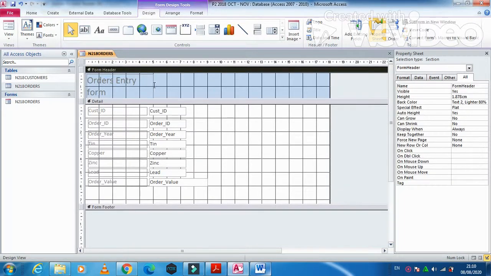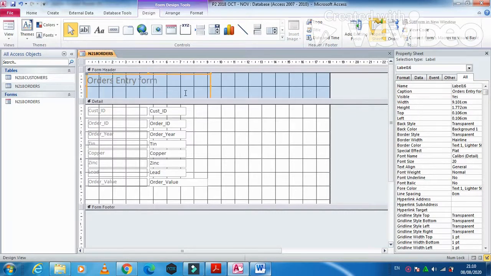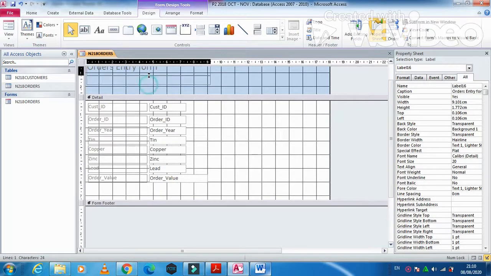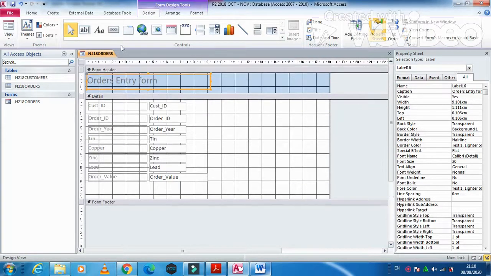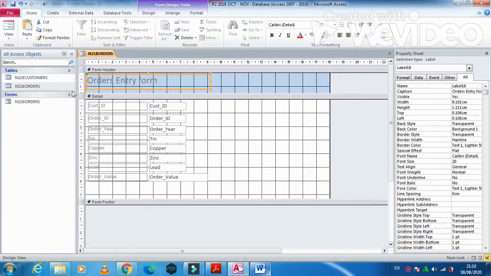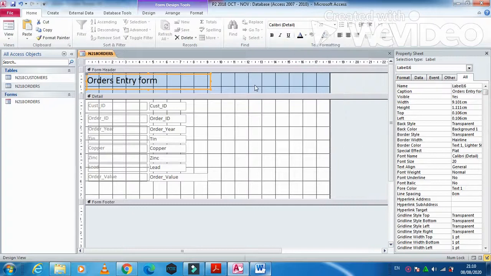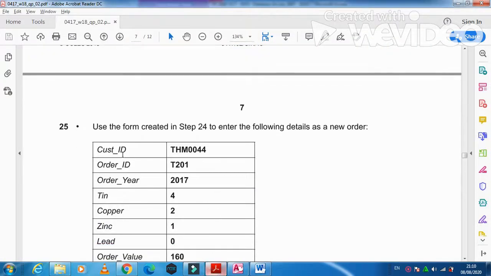Orders Entry Form, we just need to expand this one a little bit, and we just need to make this one smaller as well. And if you want to change the font color, you can just change the color to black, just like this.